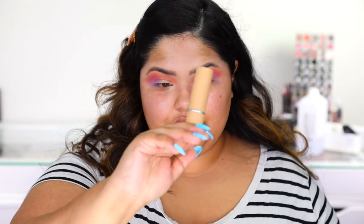Okay, so according to the shade finder, shade 6 is my color. So I'm gonna use shade 6, and I'm going to use shade 8 to contour. I definitely want to see how it's going to contour, because you guys know I love their Hoola bronzer, so contouring is key. It has 12 shades. The darkest shade is a dark neutral, and this shade is a fair cool. That's shade 1, and I am shade 6, and shade 6 is a medium warm, and it has SPF 20 in it.